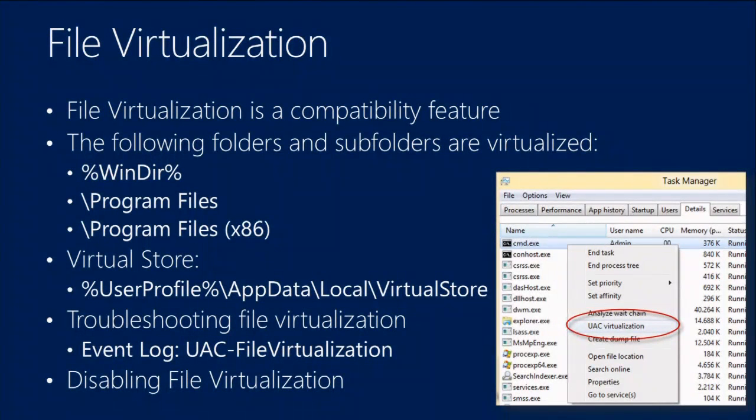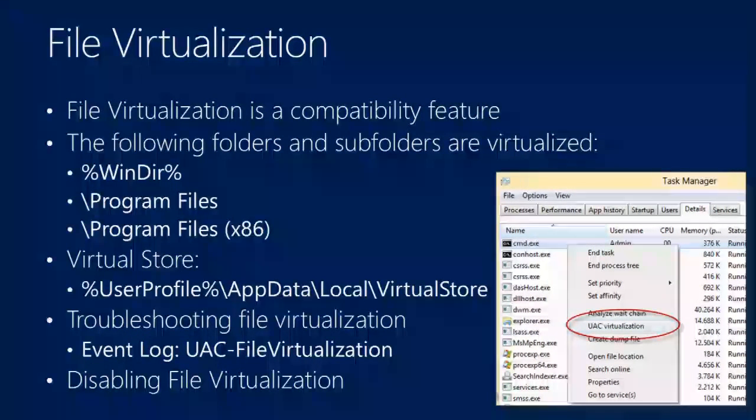So what they did, they built in a compatibility measure, two compatibility measures actually. File virtualization. And actually file virtualization is part of what we call the layer of lies in Windows. What it does, if there is a legacy application that tries to write its information to the Windows folder, for instance, Windows will tell the application, well, that's just fine. I have just written this information to the Windows folder. But in fact, what happened is that Windows redirected the write operation to a user-based location.